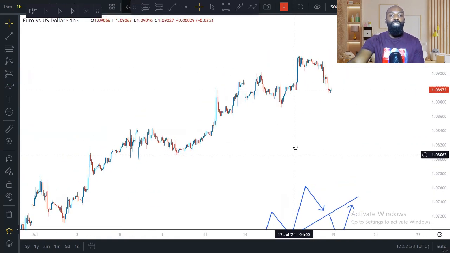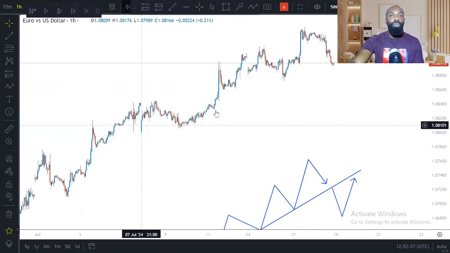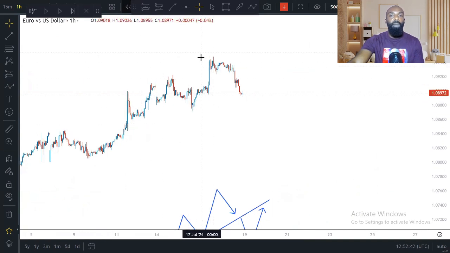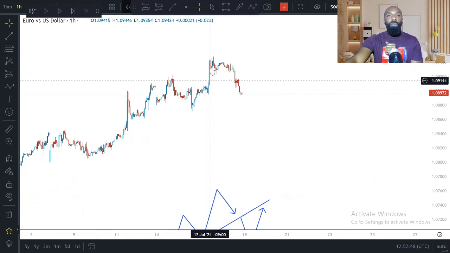If you take a look at this chart, you can see that this market, this price has been on a bullish trend, very, very strong bullish trend. But when it got to this particular point here, okay, like I already told you, I do take a look at that on the daily time frame, okay? But when it got to this particular point here, which I've seen as my pivot from the daily time frame, I discovered that the price is beginning to retrace, okay?